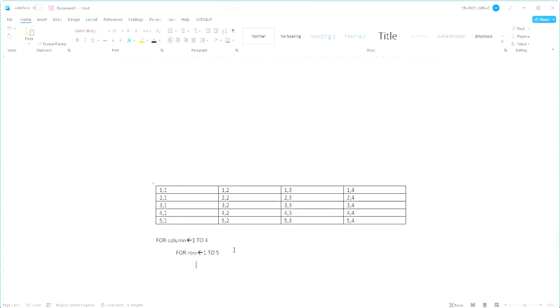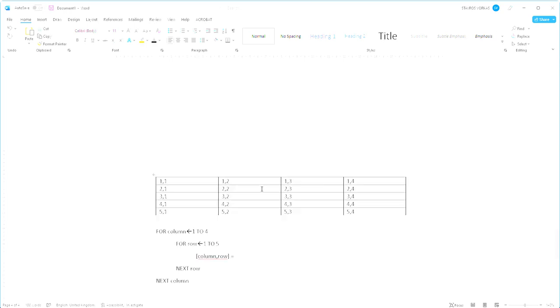Now again, if I'm not sure, I'm just going to write here what we need to check. Column, comma, row. Now the first time this will run, let's put a next row, next column, and let's dry run it.